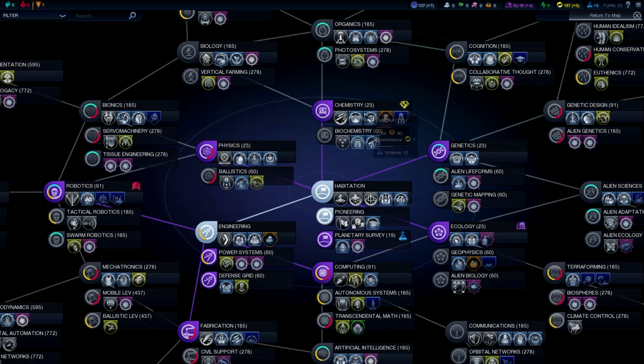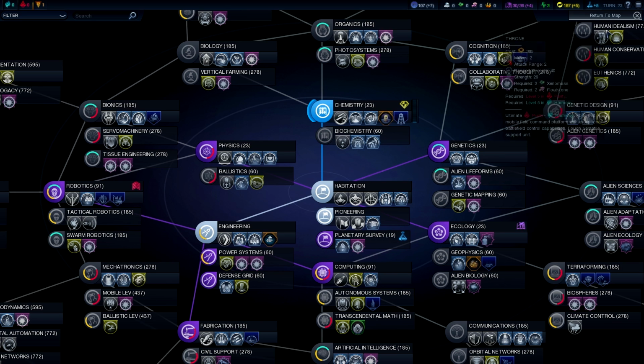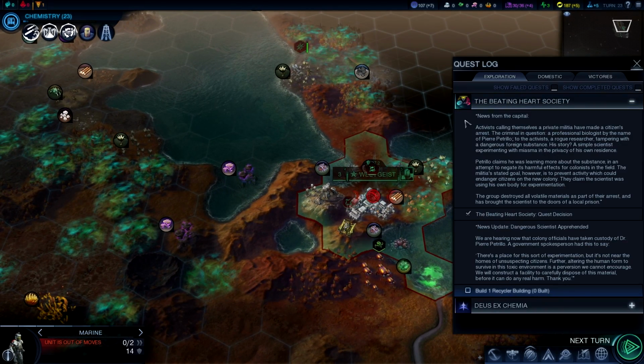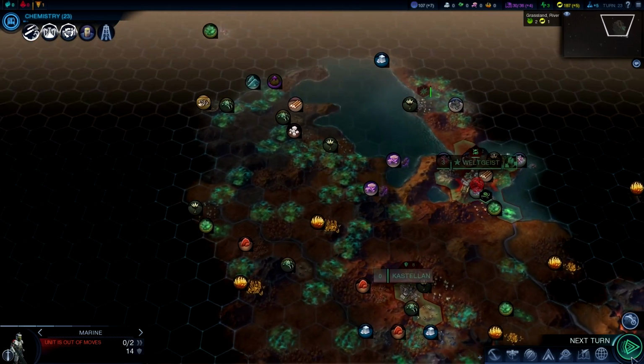Now let's go for chemistry. We'll reveal petroleum. We also get access to the recycler, and I think we need it to finish a quest, actually. Let's just jump into my quests and victories. Yeah, I need to build a recycler there in order to get that quest to move on.